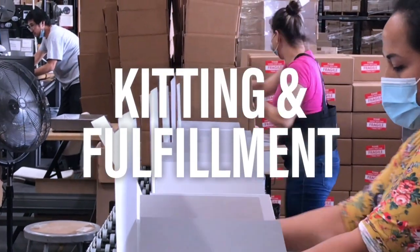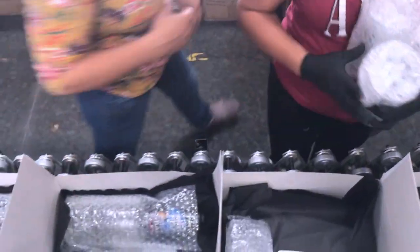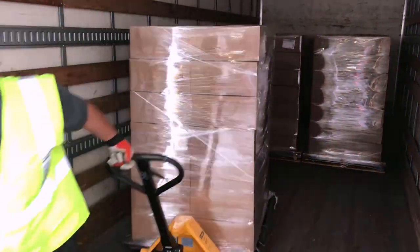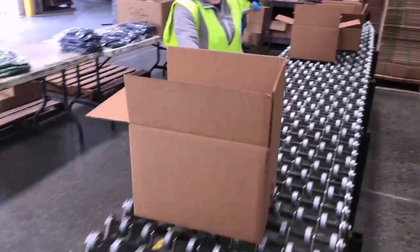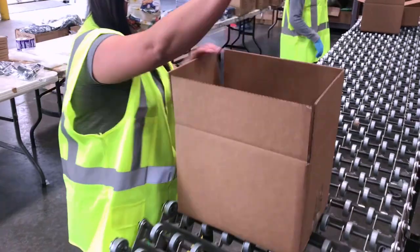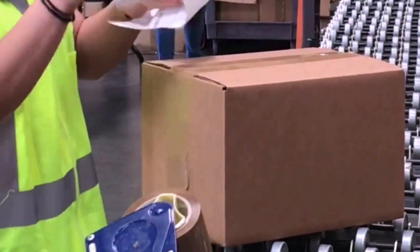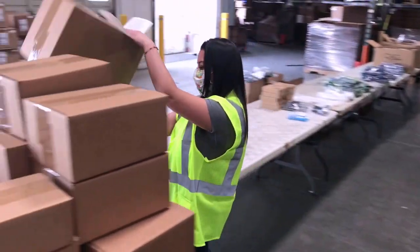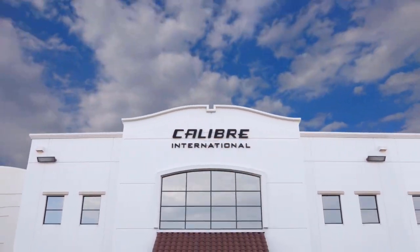Our kitting and fulfillment programs offer premium flexibility with product selection, multiple product bundling, imprint customization, order processing, and drop shipping. Select one high-caliber product to start the process, then choose to supply third-party products and marketing materials, choose an imprint method, choose either polybagging, custom boxes, or foam inserts, and then choose how to ship. With kitting and fulfillment, you are in control. High Caliber Line — inspiring people with innovative ideas.